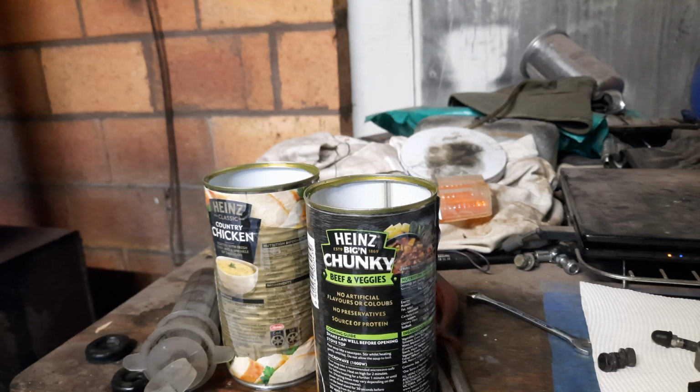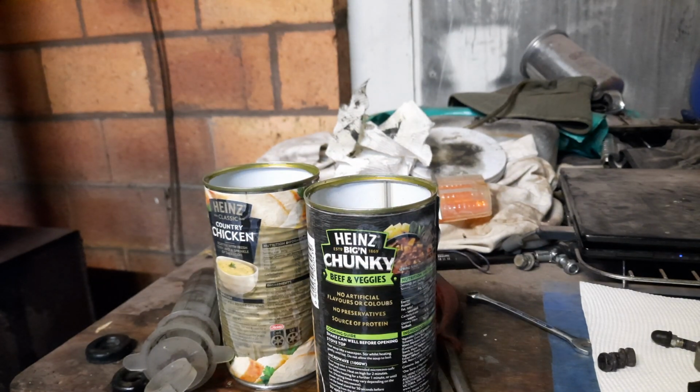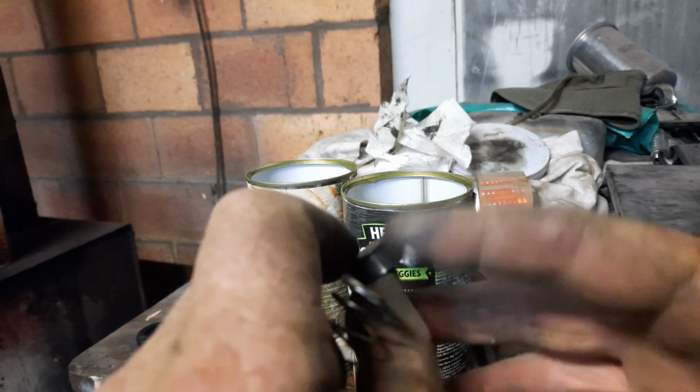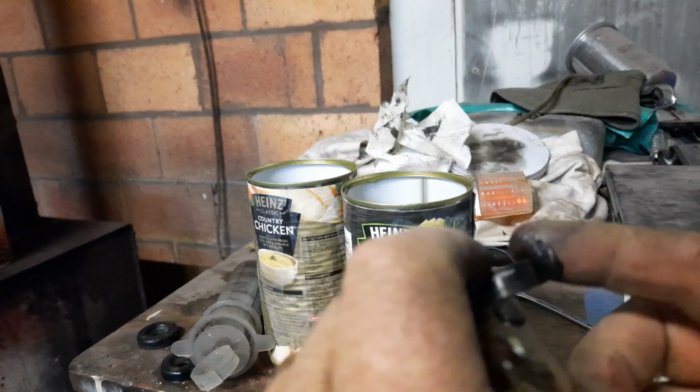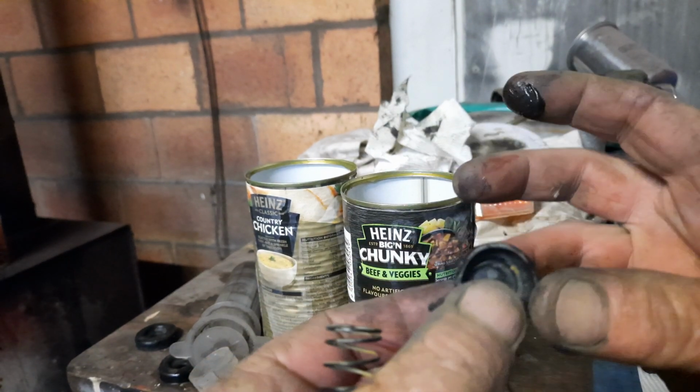Anyway, they worked. Right, so what we'll do now, get a little bit of grease, getting low on grease too. I'll have to get another canister and refill my grease gun. So, just a little bit of grease on the outside of your seal. Just a liberal amount. Don't go overdoing it, because you don't want this getting inside your cylinder, because it won't mix with the brake fluid.